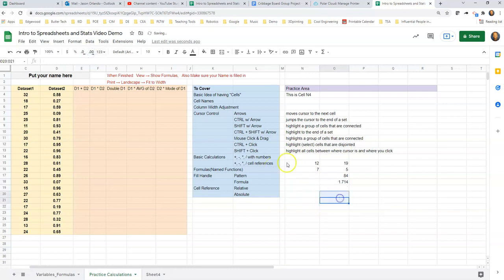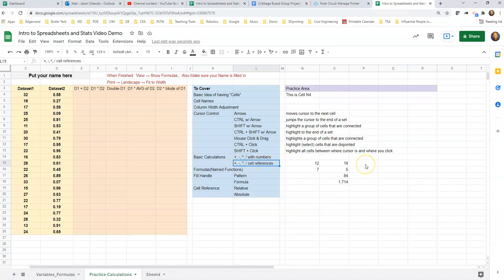Okay, so I've got two random numbers, and now I just showed you how you can... I didn't need to have them typed here, right? I just wanted to know what numbers I'm working with. But I added them, subtracted them, multiplied them, and divided them. So you can use a cell like a little calculator. Cool? Now, the next thing, instead of using numbers, we can still use math formulas with a cell reference.